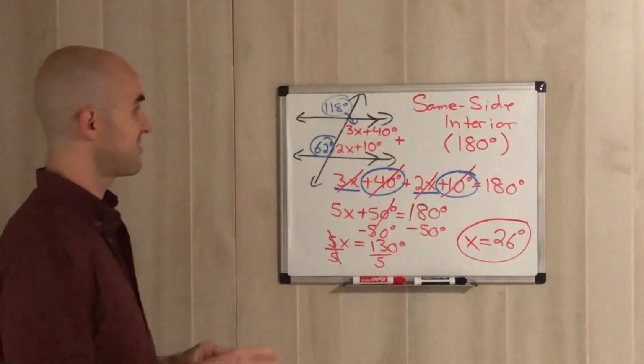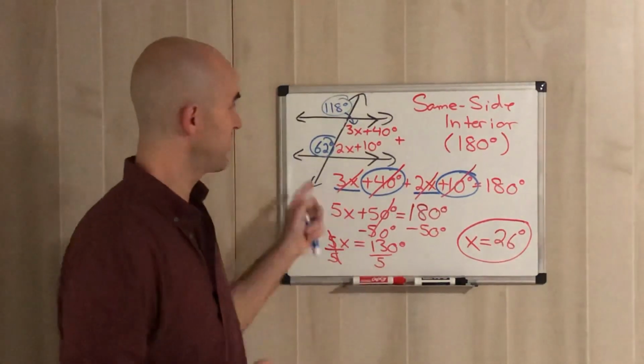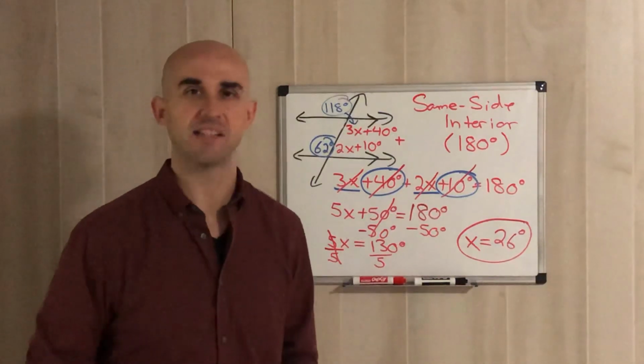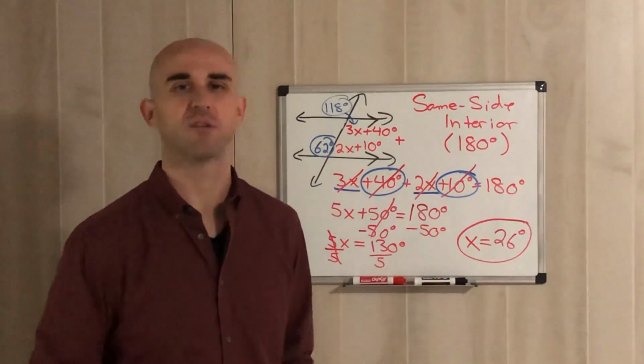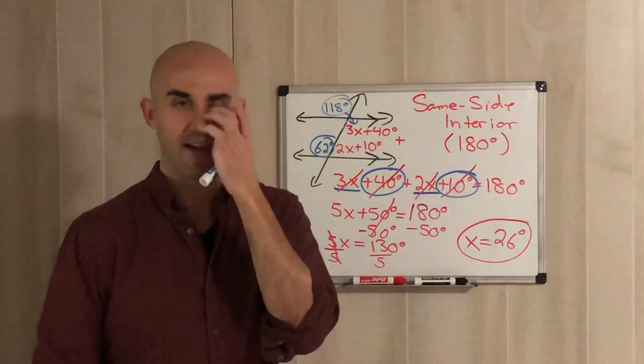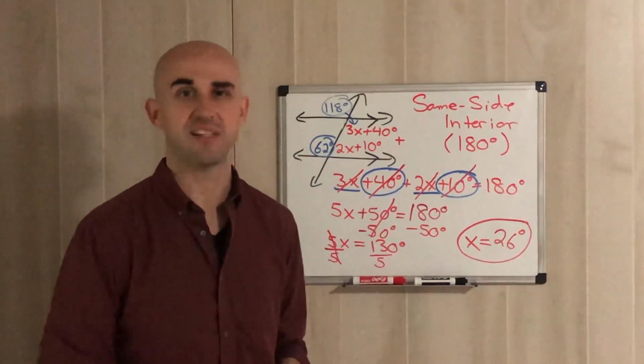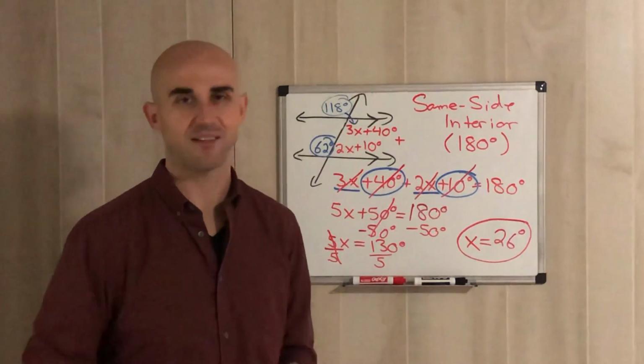But again, guys, hopefully this all helps. Realize whenever you're setting up equations, the equations are there to actually be analyzed, whether it's vertical, corresponding, alternate interior, alternate exterior, or same side. And the only one that adds up to 180 is same side interior. If it's any other relationship, always set the angles equal to each other.